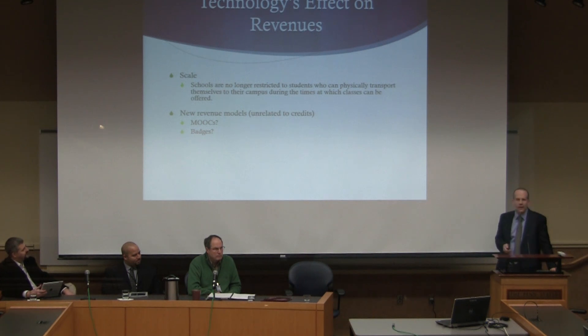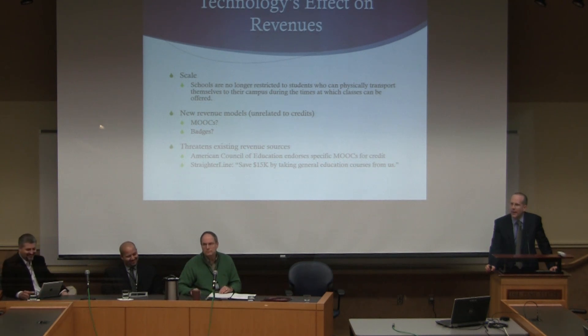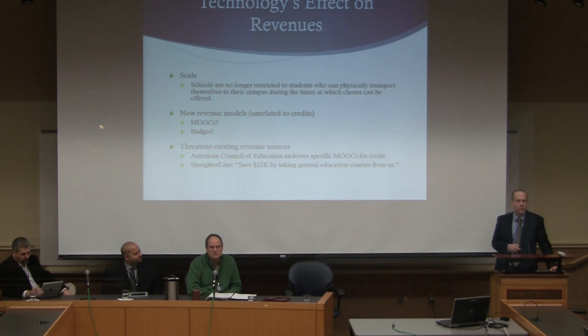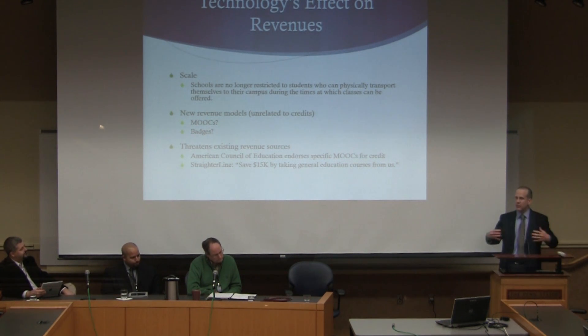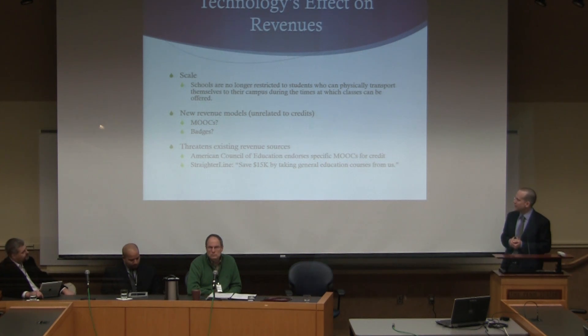But before all this — all the opportunities for universities — there's also this idea of disruption. My favorite quote is Sebastian Thrun, who said within 50 years there will only be 10 universities worldwide remaining on the planet, which I think he's retracted since that initial statement. But there are more sober voices who have talked about a large number of colleges and universities having trouble just sustaining themselves and a massive contraction of the number of colleges in the U.S. A lot of times they talk about new entrants coming in and diverting students. The Gates Foundation and the federal government are certainly encouraging lots of new organizations to enter — and if those new organizations enter and grow, other organizations can shrink.